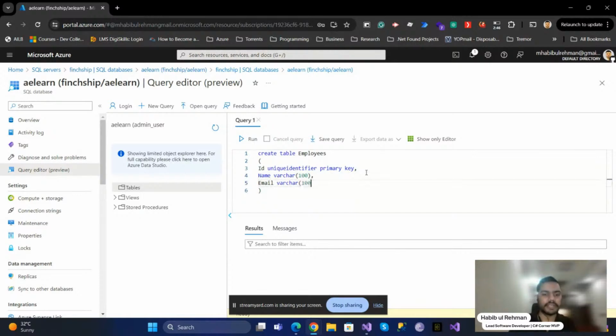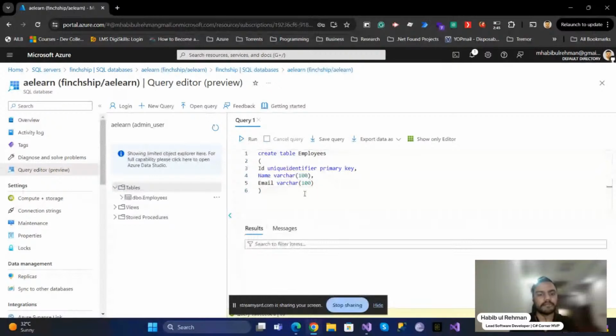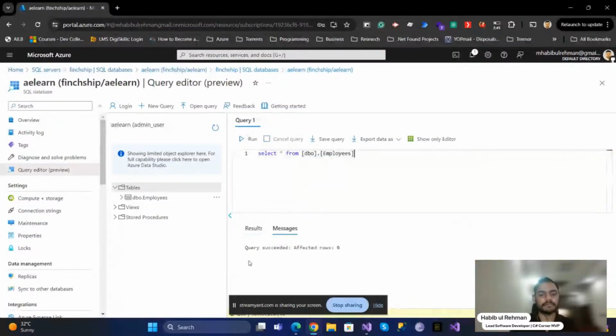Okay. So let's create the database. Oh, sorry, table. If I refresh this, now you can see that a new table has been created. If I select all the data from this table, currently no data is available.